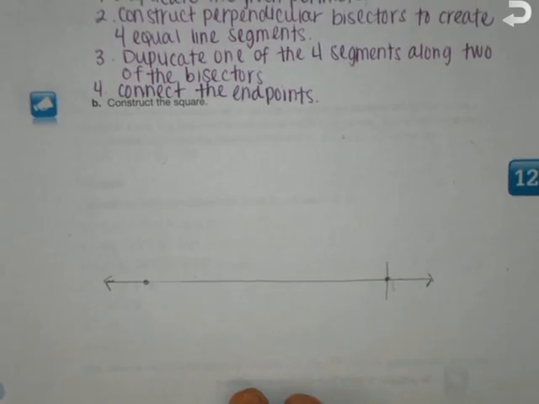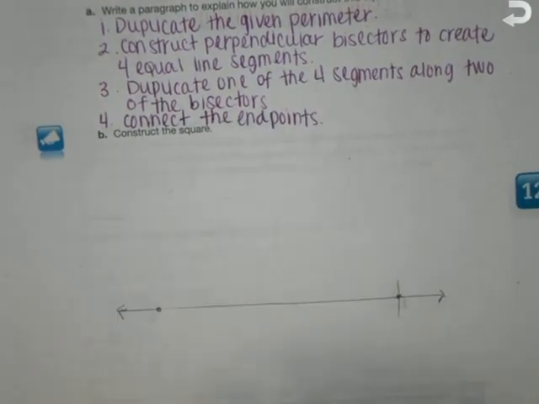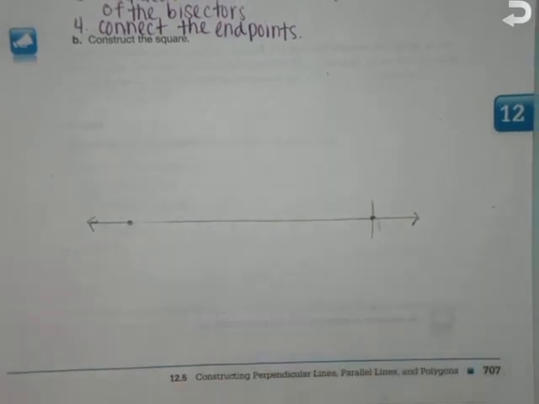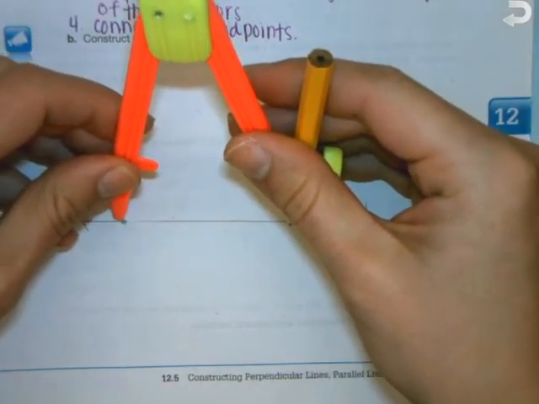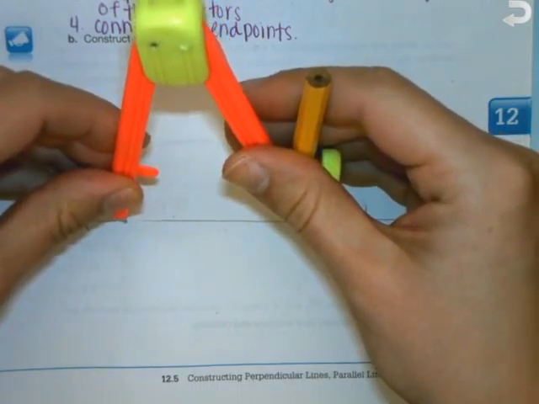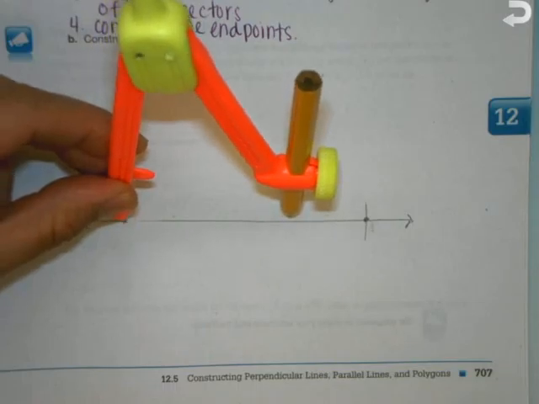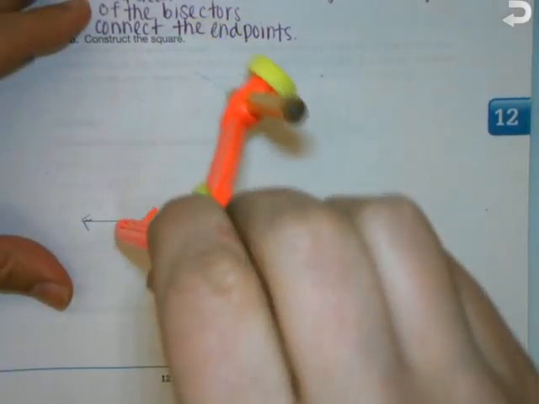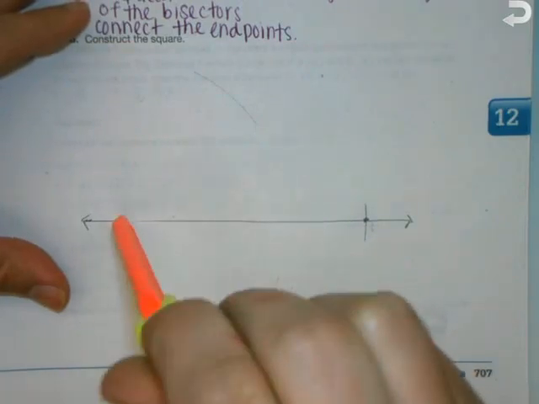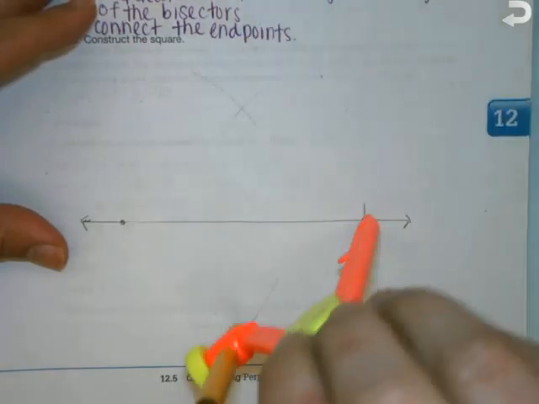Okay, so then the next step is to construct perpendicular bisectors to cut the whole thing into 4 spaces. So before we can do that, we have to cut this one into half. So I would make your compass a little bit smaller, just so it's not so huge, but it still has to be greater than half, and construct a perpendicular bisector to that segment. So we're going to do an arc above, an arc below, and then do the same thing using the other endpoint above and below.